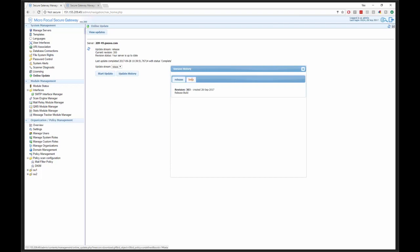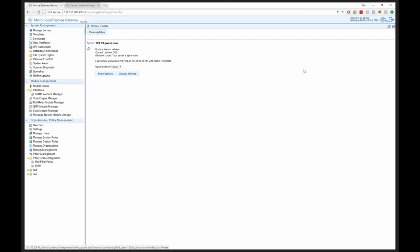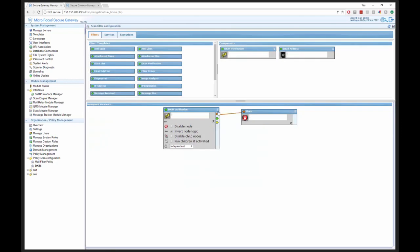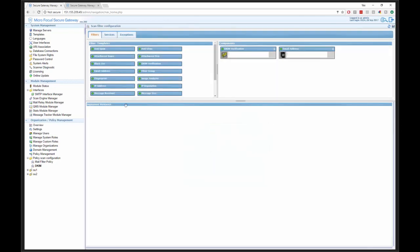Great. Okay. What about easy to create filter combinations and features? I understand you can group filters and features. What can be grouped and how is it done? Yeah. So let's go back down to this DKIM filter. Again, the policy name doesn't really mean anything. It's the name that you give it. So we're just going to delete these ones and do this.